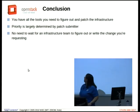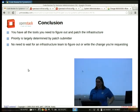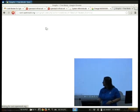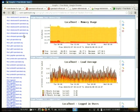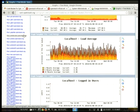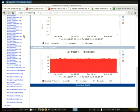As far as the number of servers, if you don't count our entire continuous integration system, which is hundreds of virtual machines that we spin up and manage with Nodepool, there are the long-lived servers that hang around and run Cacti and other things. We could look at Cacti. All right, so we've got our Puppet Master. We've got Eavesdrop, which is the thing our IRC bots run on, Elasticsearch servers, a bunch of Git servers. We have a Graphite server, Jenkins. We have 5 Jenkins servers as of yesterday. We used to have 3. And then the mailing list server we run. We have lots of Logstash servers. So that's all of the servers that we keep up all day long.